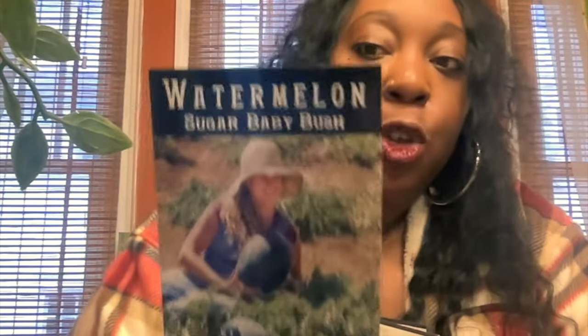They also sent me a free seed — it's a lettuce. I also got some cucumbers from Baker's Creek. I got the sugar baby bush watermelon — I was trying to find a small size watermelon to grow because I love watermelon. It says it's great for containers — perfect, that's exactly what I need. I also got this mint green mountain tea. I love tea, I'm a tea lover, so this is right up my alley.